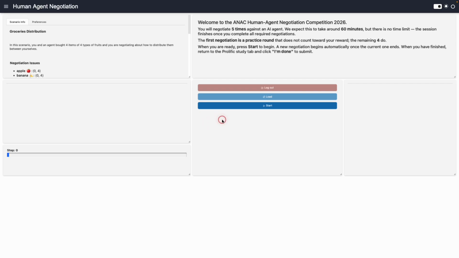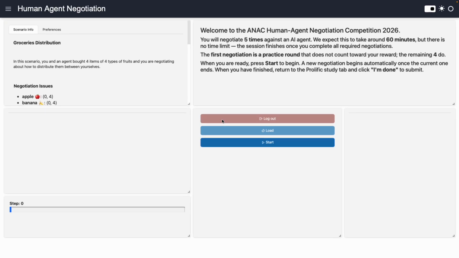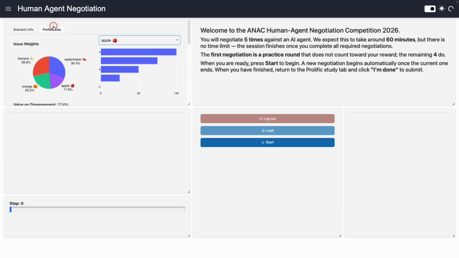Okay, so that is the negotiation interface we are working with, and this interface looks like this. Here you will find the history of the negotiation. These buttons are what you control, and here there's a description of the negotiation scenario you are having, and these are your preferences, what you want in this negotiation scenario.